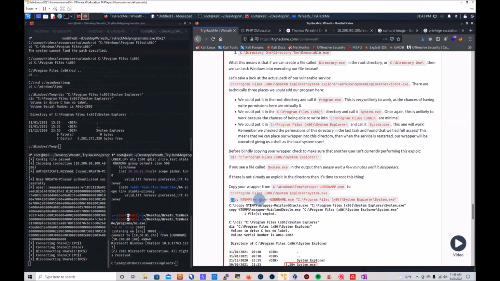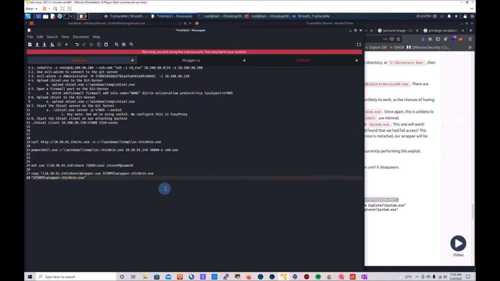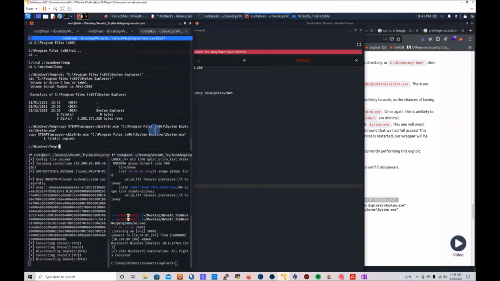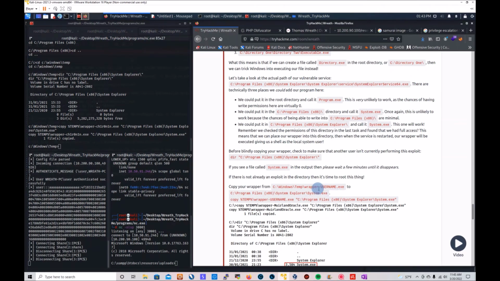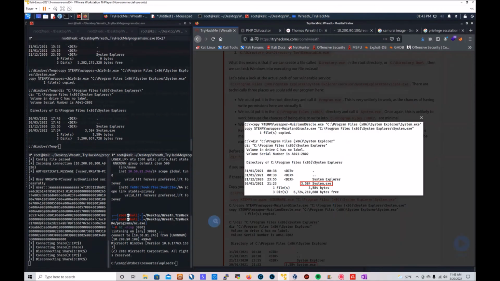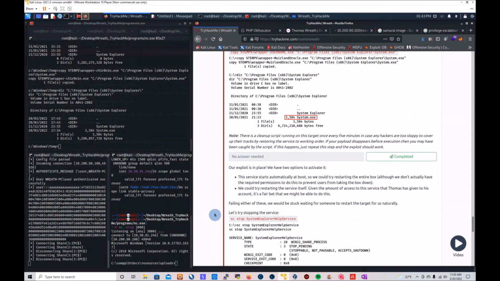All right. Let's copy this whole line. Copy the name that we have for it. Whoops, get rid of this space. Copy this entire line, and then paste this here. One file copied. Okay, so now let's run the directory command on this path again. And we have our file right here. All right, so our next step is to, let's see. Our exploit is in place.